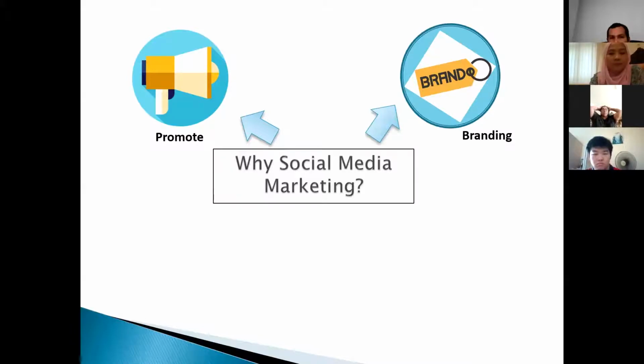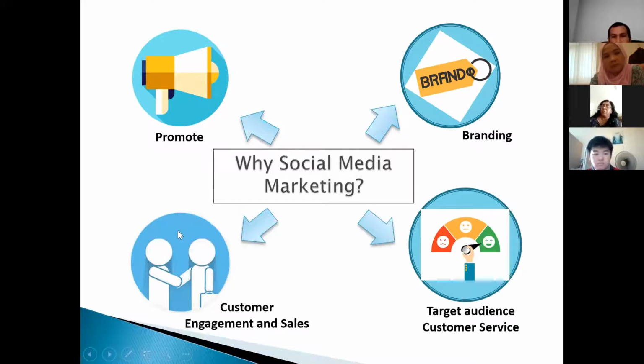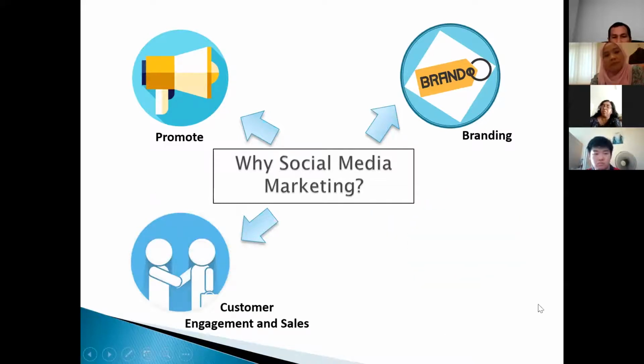When people say branding, it's a very commonly used word, but it is something very important, and it's a consistent thing that you have to do. It could be your personal brand, your business brand, or your product branding. All this branding can be done on social media marketing. And then you have customer engagement and sales. Social media marketing allows you to really engage with your customer.